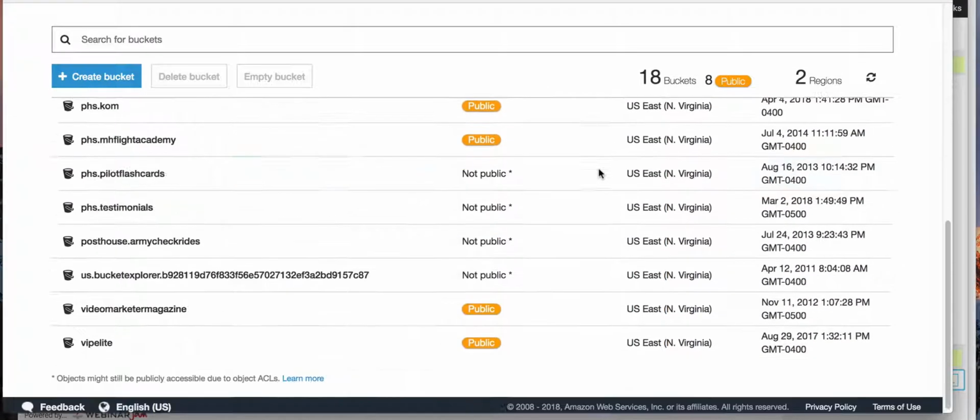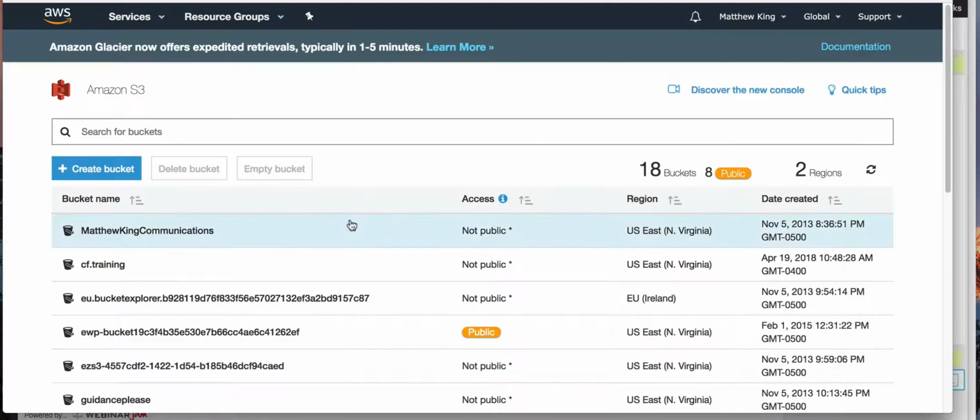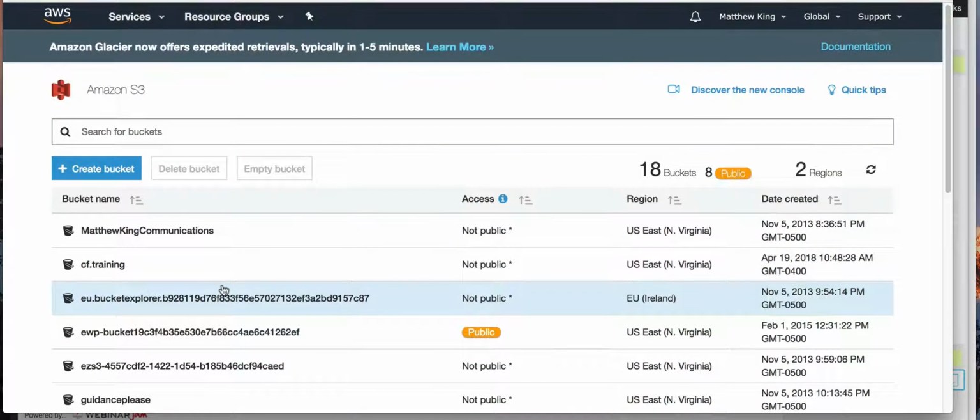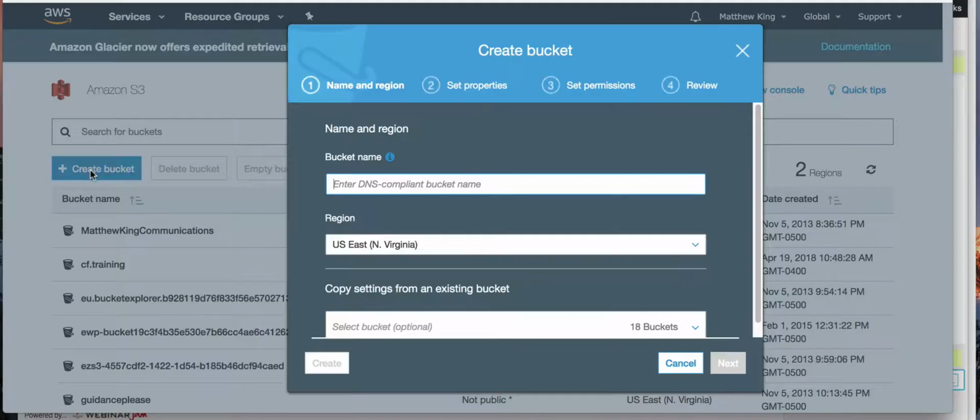Now, I've had this account for a long time, so I've got a lot of different buckets, so I'm not going to go through the process of creating anything new, but I will show you what to do. When you first come to your account, you are going to have a blank slate. You're not going to have all this random stuff in here. But what you will need to do is create a bucket, and it has to be a unique name. Everybody has their own bucket, and if you just create something like Apple, it's probably taken. I'm not going to try and make it, but it's probably taken because that's a pretty common name, right?